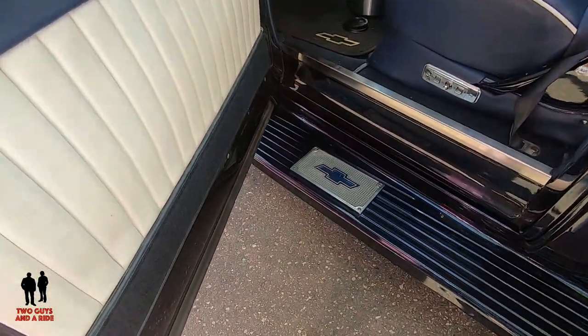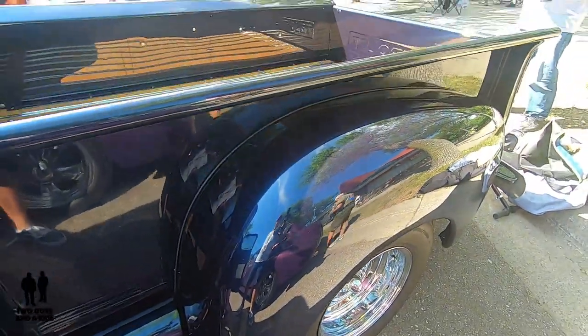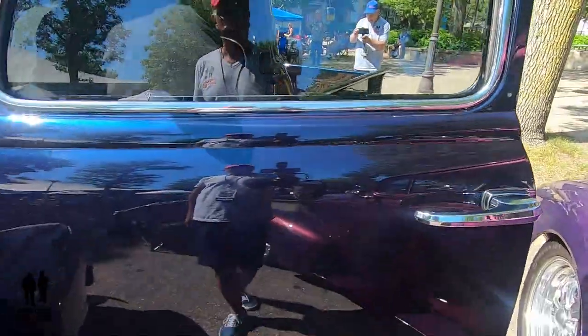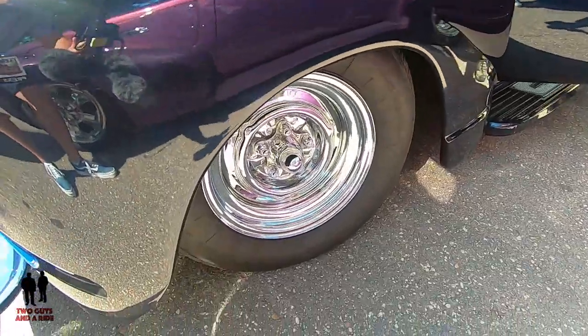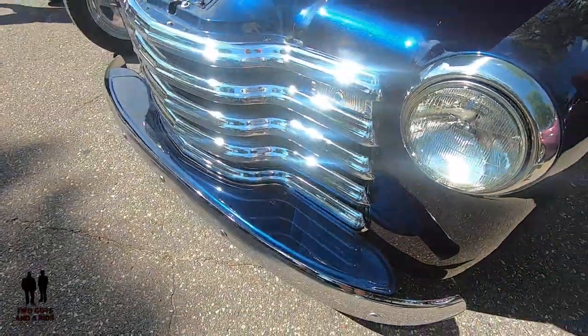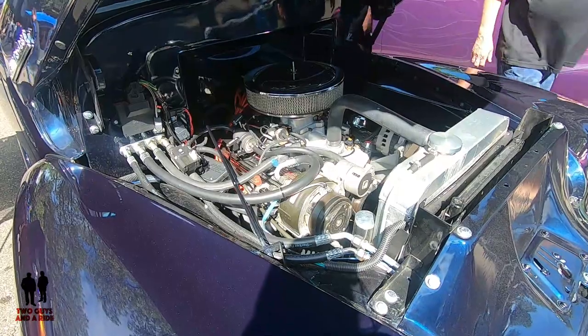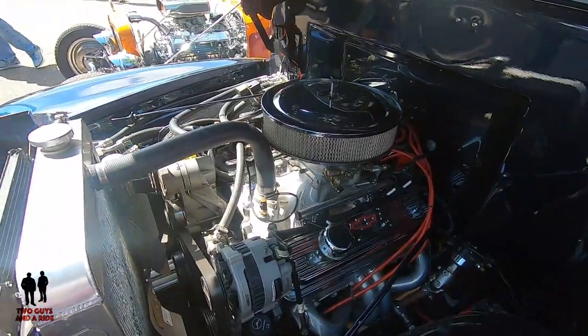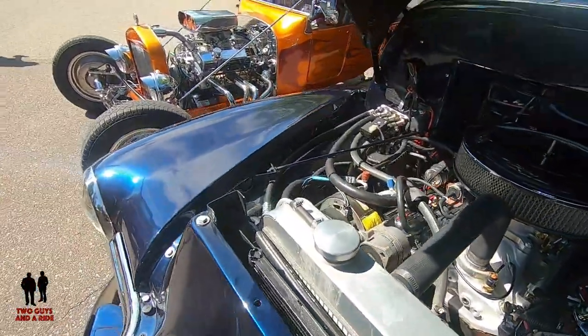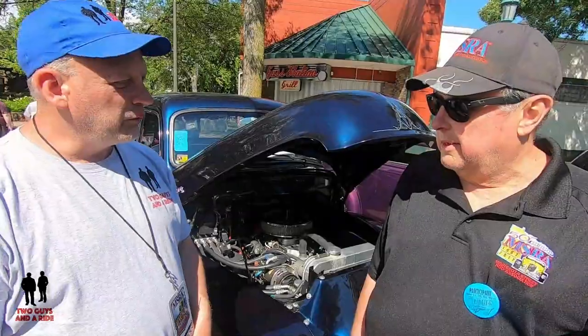The most rust on the truck was from somebody leaving overalls on the passenger side floor — that rotted out. We didn't care because we weren't going to use that panel anyway. The battery box was there. We started disassembling it, took it all apart and built it from the ground up. There's a Mustang II front end with two-inch drop spindles, a 330-350 horsepower crate engine, and just about a month ago we installed a fuel injection system.